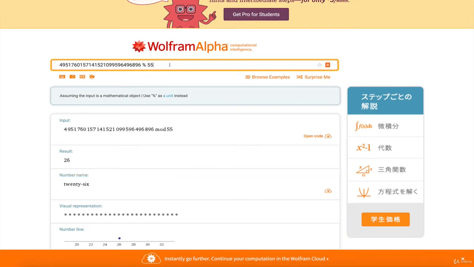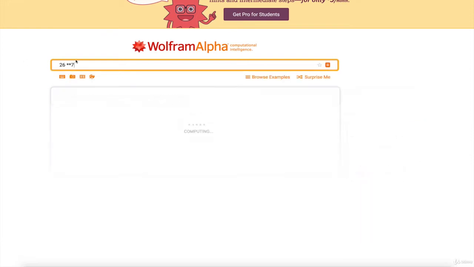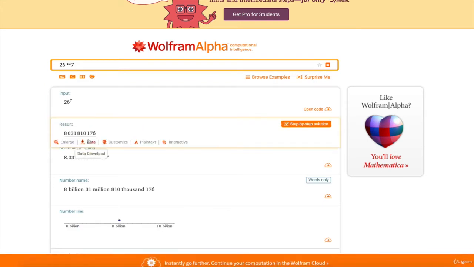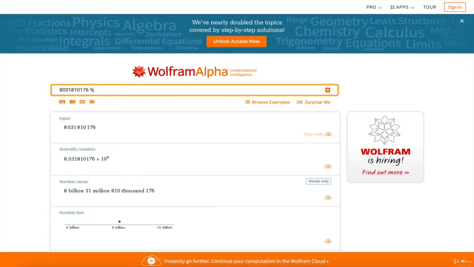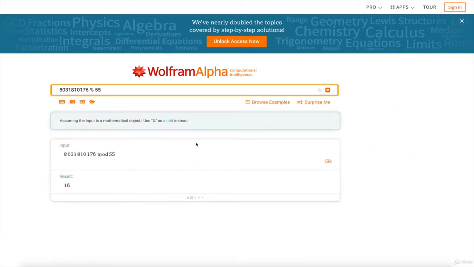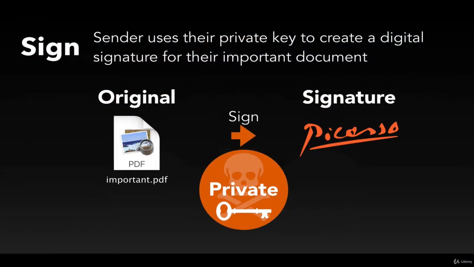Now we're going to verify that 26 against the public key. What was the public key? It was 7. So we do 26 to the 7th power, and we can do this all at once too, but that's the number. And then we do mod 55, and our output should be 16. There it is, 16, the original. So the math works going the other direction. It looks the same way that encrypt does: you raise it to the public key, mod M, or you raise it to the private key, mod M, and then you get the original value back. So now how would this be useful?